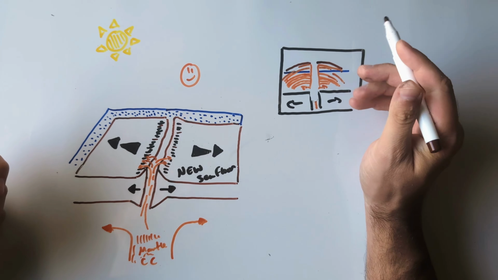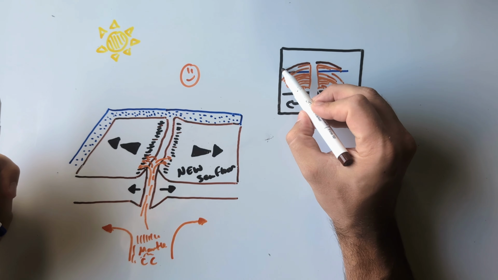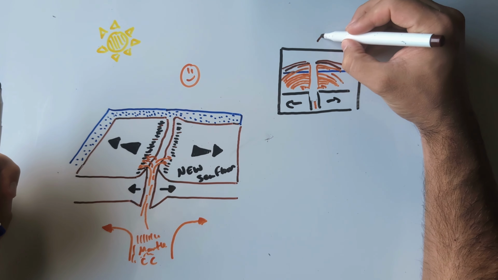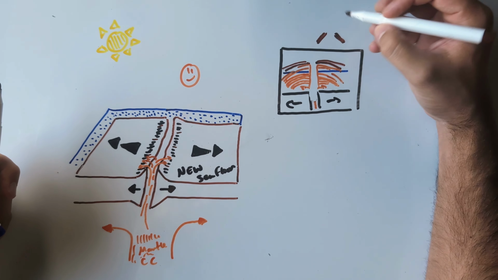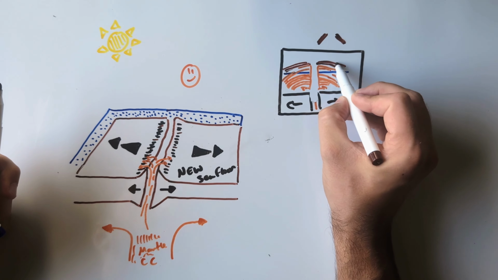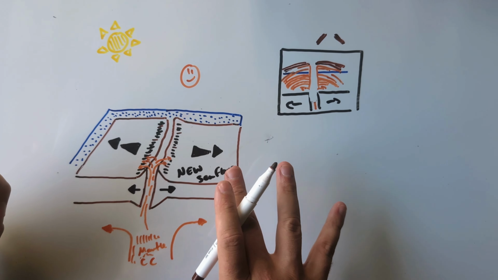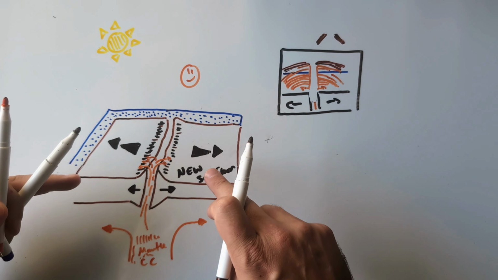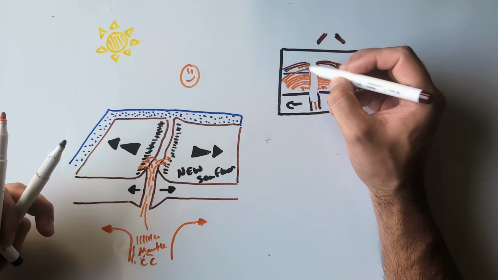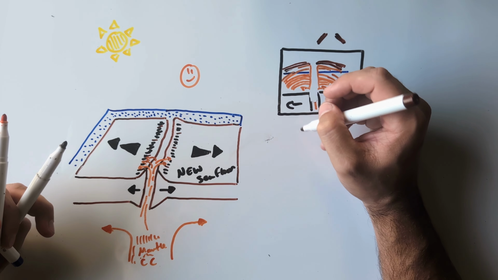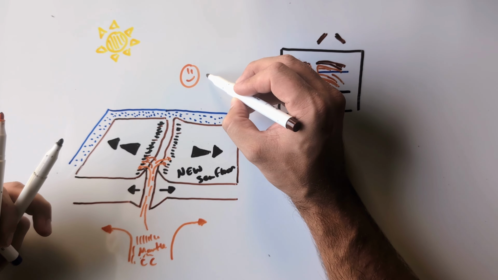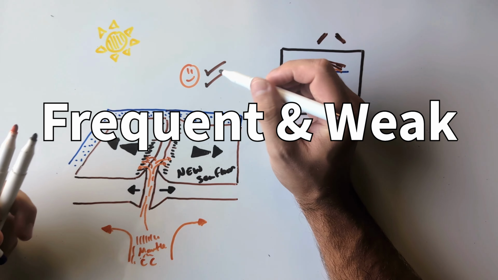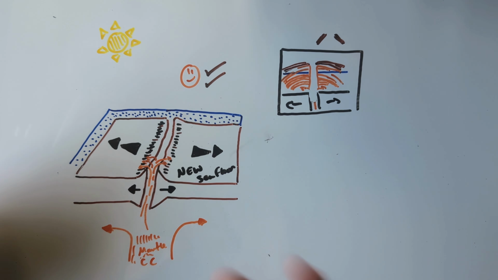And so what is very important to say about a shield volcano is that they have a very flat structure. A composite volcano has a much sharper, steeper gradient, with steep sides. The shield volcano is much, much flatter. Okay? So the key takeaways for a shield volcano are they are found on divergent plate boundaries. Magma rises up from the mantle, forming new ocean floor until land is created. The volcanic eruptions are frequent, which is annoying, yes, but they are not dangerous. Okay, they are weak. All right, that's shield volcanoes.